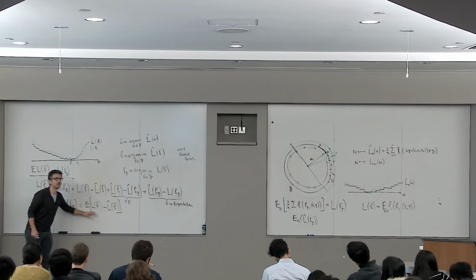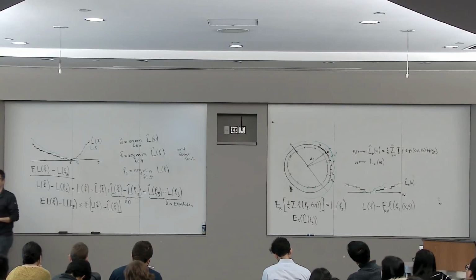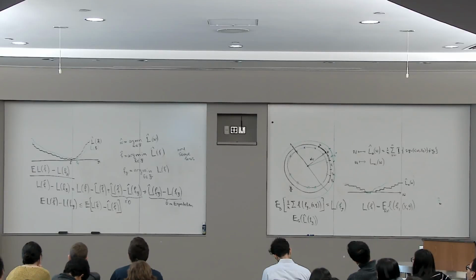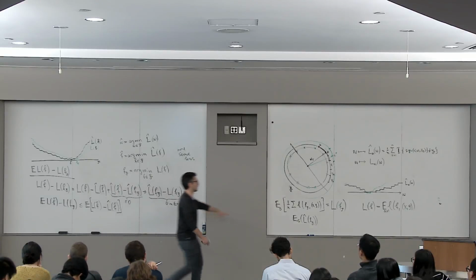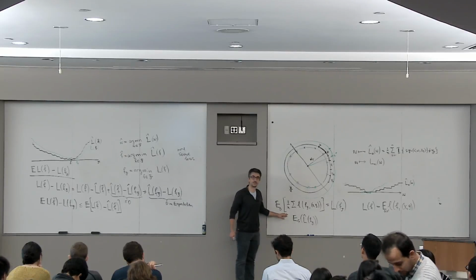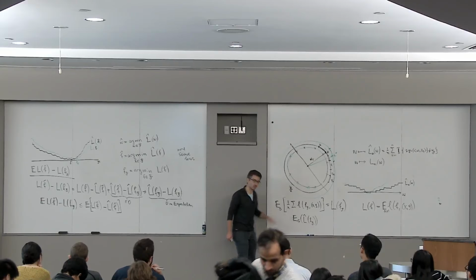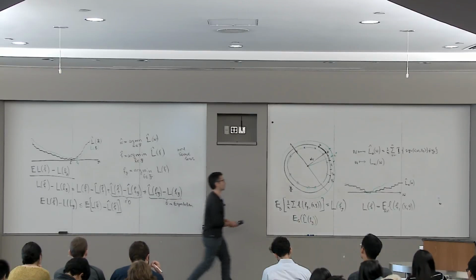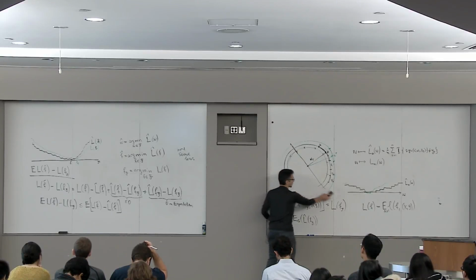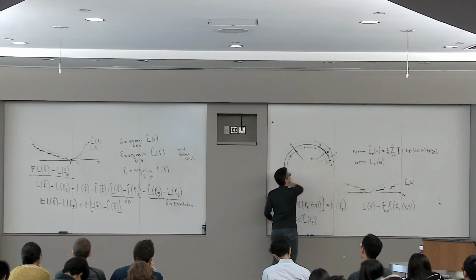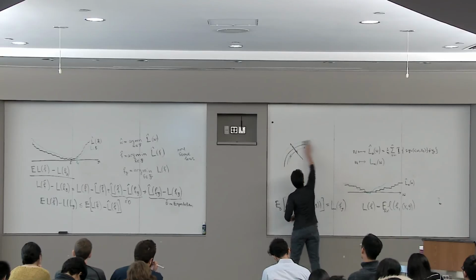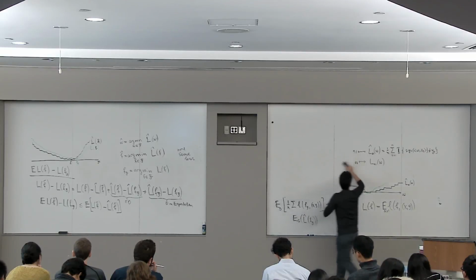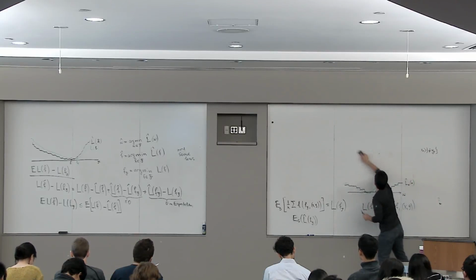So why is this not 0 immediately? Exactly, because f hat depends on the data. So we could do this trick when f did not depend on the data, but we cannot do this trick when f depends on the data. And this is really, in some sense, the crux of the difficulty. So I'm going to spend as much time as needed so that we understand this.